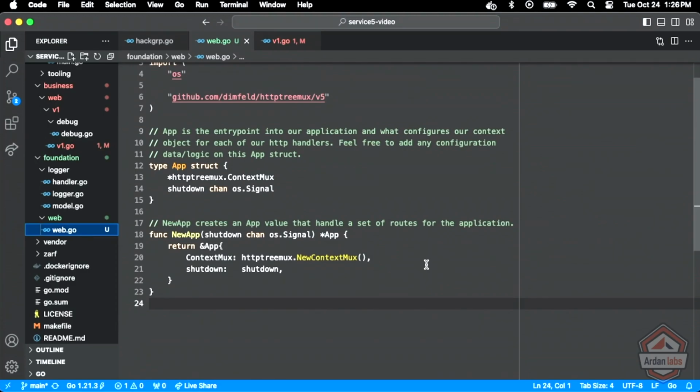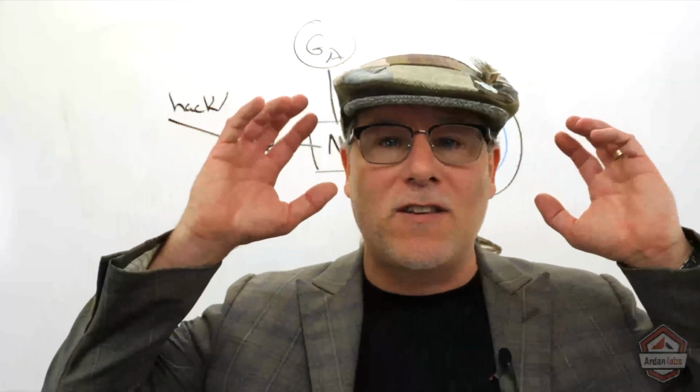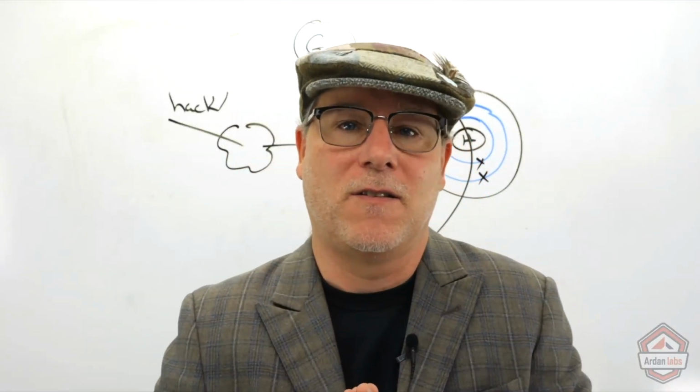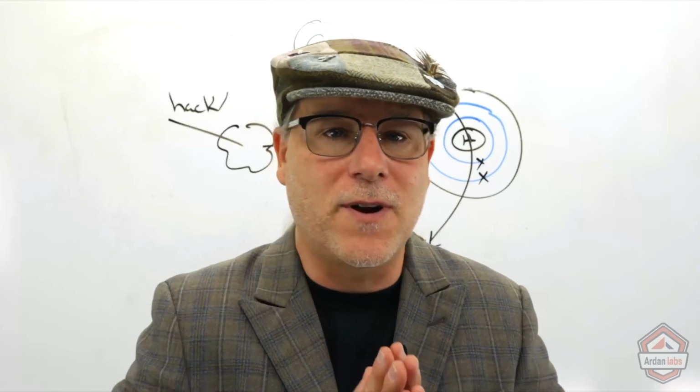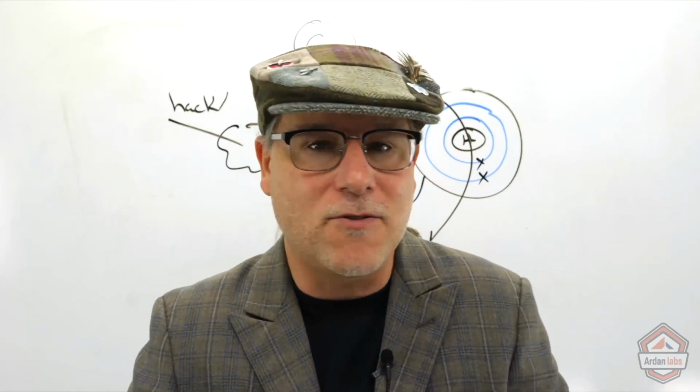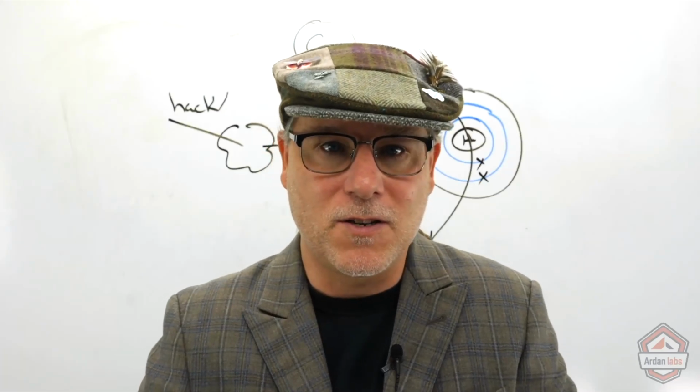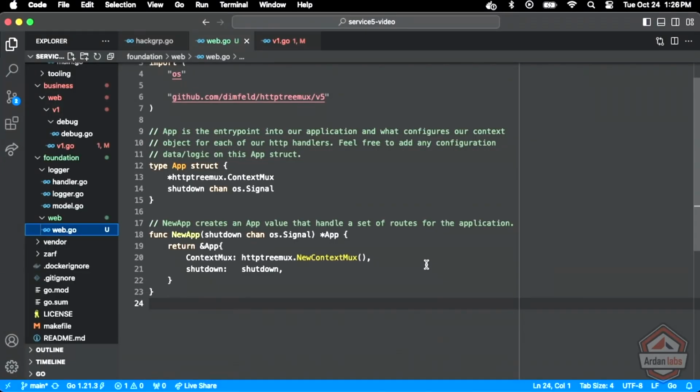This will let us later on rip out tree mux, and you can use the standard library mux later on, because we're going to create this abstraction. Notice we're not creating an abstraction through an interface. We're creating an abstraction through a concrete type. I can't stress that enough. You will see me throughout this code base create abstractions not through interfaces, but through concrete types. Don't need interfaces most of the time. You don't. And the embedding is giving us that. App is a concrete type.